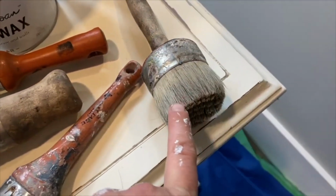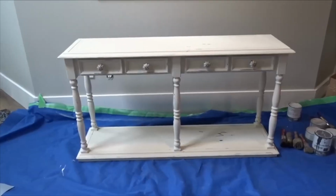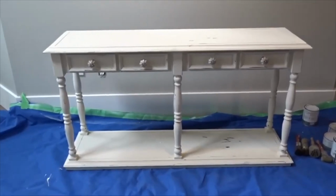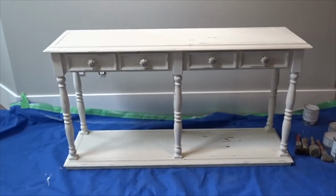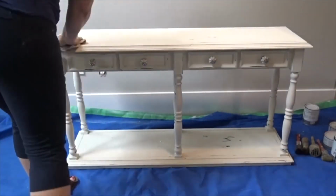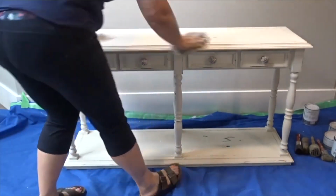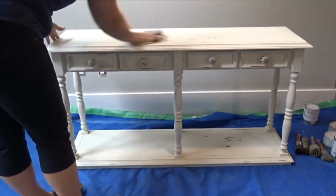And here are all the different brushes that I'm going to be using to apply the paints and the waxes. So I'm going to start off by cleaning the piece. You want it to be free of any sticky stuff or anything that can prevent the paint from sticking on it.